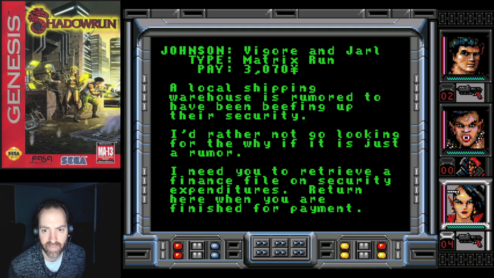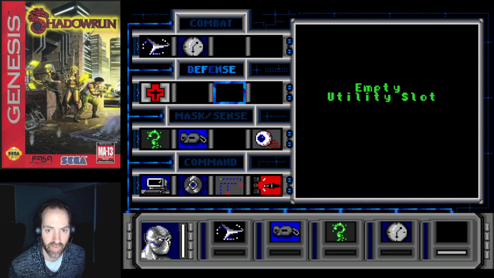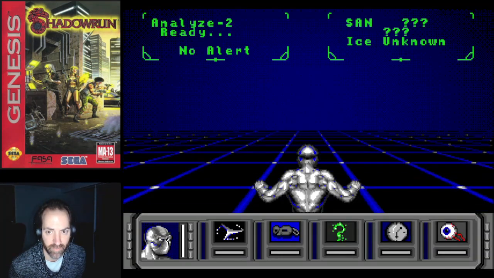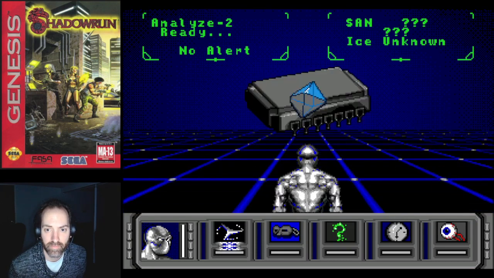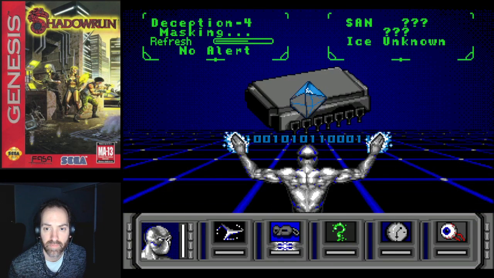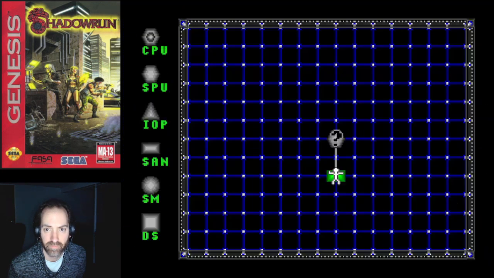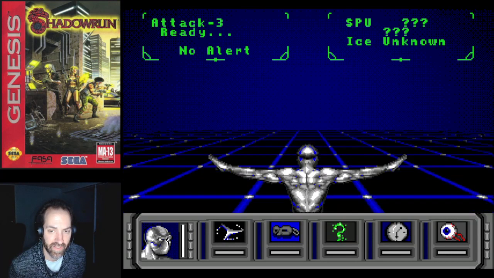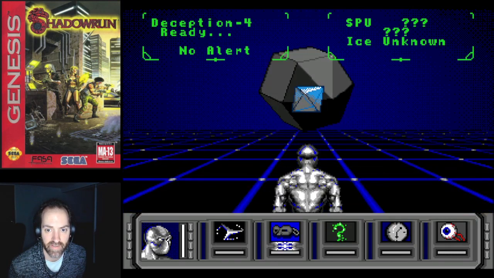Okay, so I need a finance file of security expenditures. It's quite possible. Okay, there's a couple of things. And one thing is, I really probably shouldn't have taken a moderate matrix run just yet. I probably should have taken a simple run. So one thing is, I was trying to break into the CPU, which is the most protected.